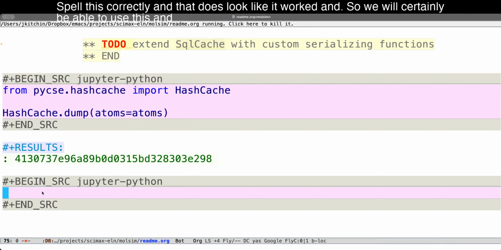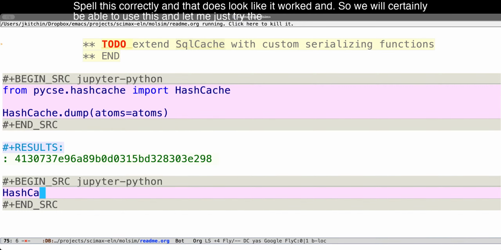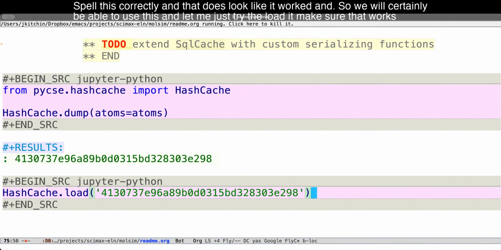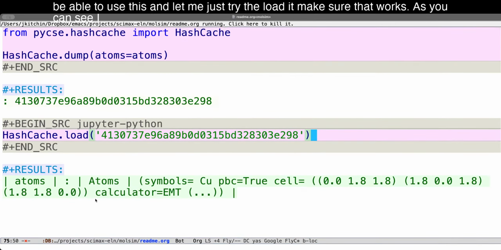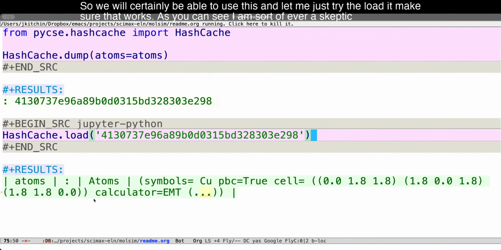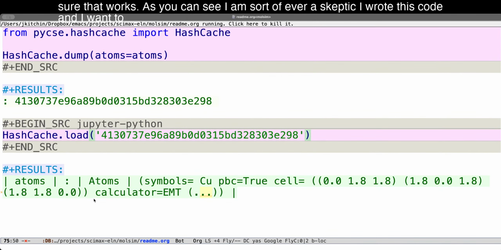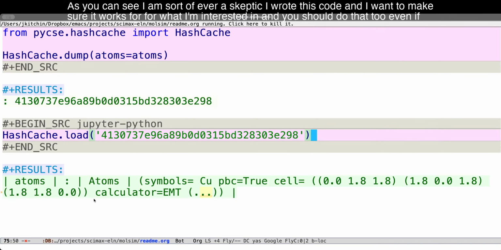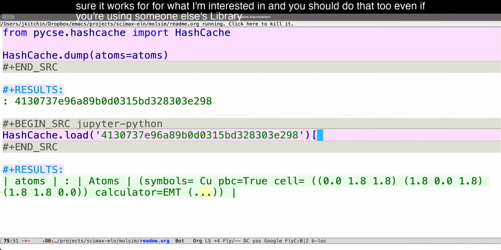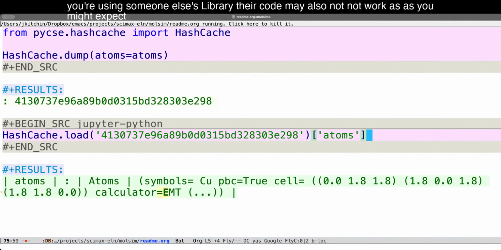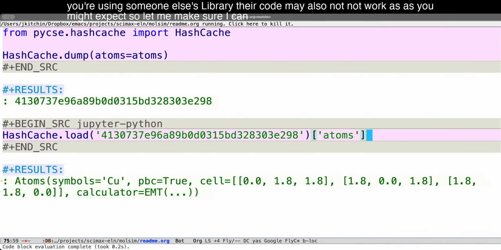And let me just try to load it, make sure that works. As you can see, I am ever a skeptic. I wrote this code, and I want to make sure it works for what I'm interested in, and you should do that too, even if you're using someone else's library. Their code may also not work as you might expect. So let me make sure I can extract the atoms and even get the potential energy from it.